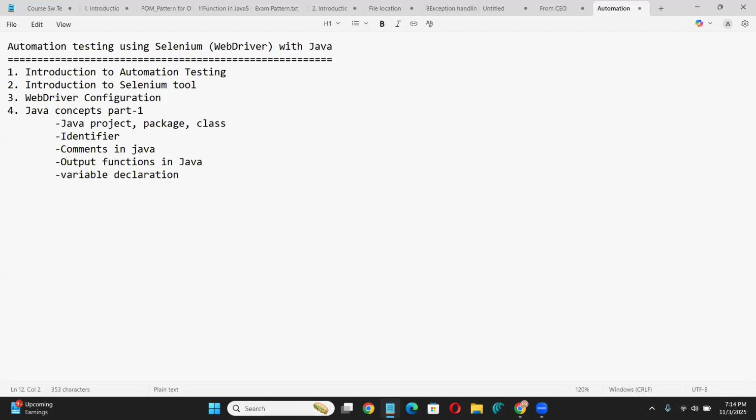I will collect all your mobile numbers and mail IDs and create the WhatsApp group so that I can share it. In the same way, recording sessions, a drive link will also be provided.